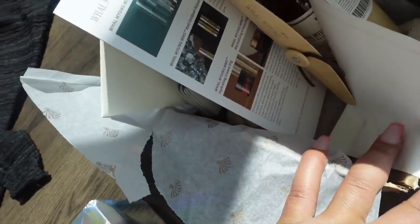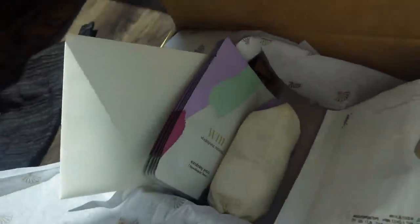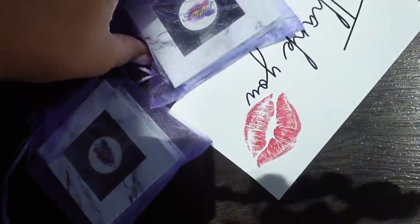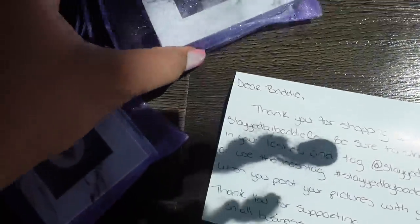Somebody sent me some body care stuff. I'm not sure how you pronounce the name, but this is how you say it. I love the packaging. I love how clean it is. I love the wood, earthy and just, you know, clean. Next, somebody sent me some lashes by Slade with two Y's. And then, yeah, so this is her business on the packaging, Slade.